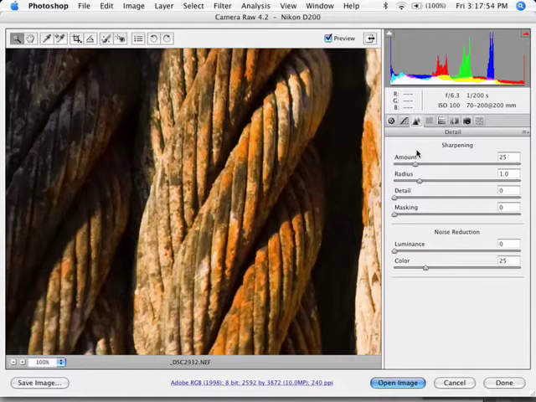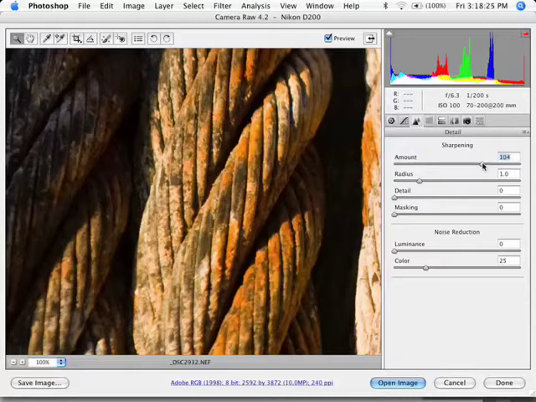We start off with the sharpening amount. Think of this amount as the amount of sharpening that you want to apply. No, think of this amount setting as the brightness or the darkness of the sharpening. When Camera Raw sharpens your photos, it's looking for edges inside the photos. When it finds those edges, it adds contrast by lightening or darkening those edges. Think of the amount setting as how light or bright, or how dark, do I want to make those edges.